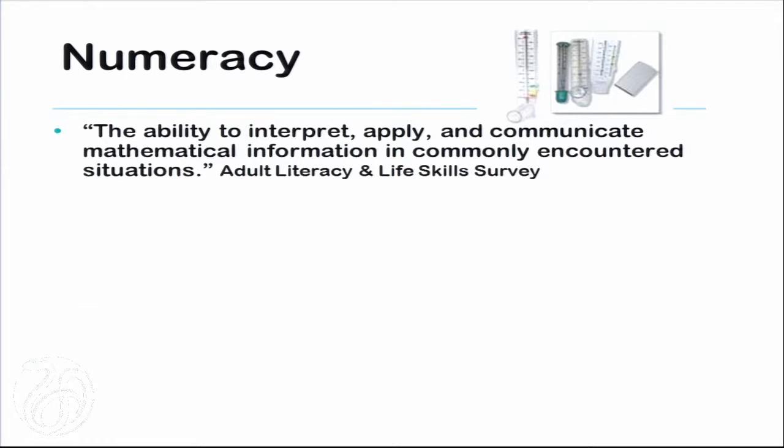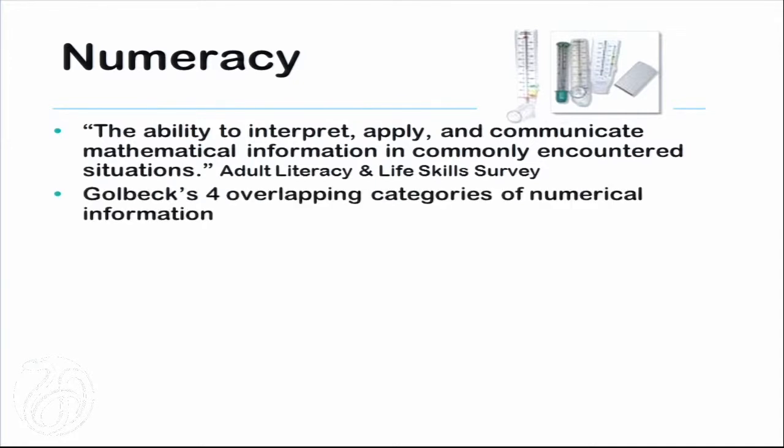But the hierarchy comes from a paper by Goldbeck. And what she did was she organized the categories in or overlapping, but roughly in terms of difficulty. And I think it's important because it also gives you the whole broad picture of the numeracy concepts involved. So the first group was called basic, which talked about only the ability to identify and read numbers, which corresponds to the literacy tests that also have been displayed earlier.